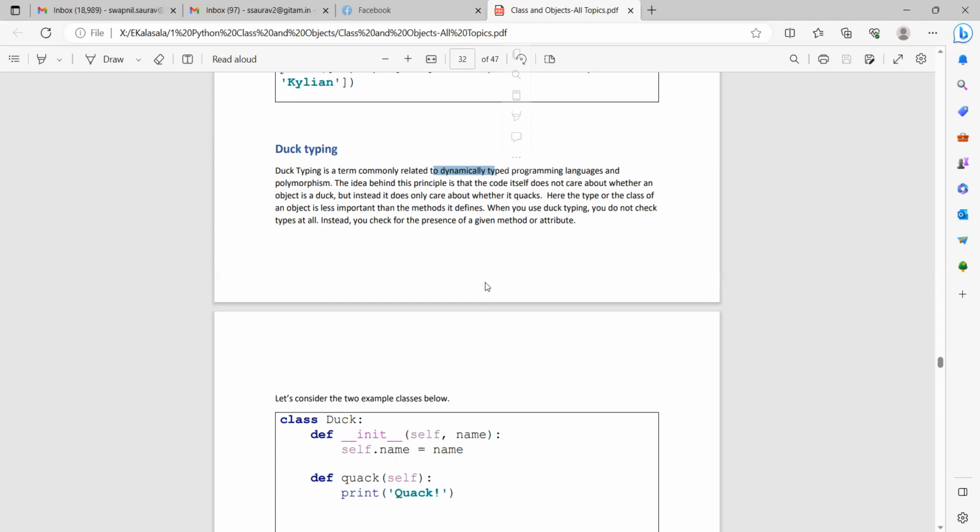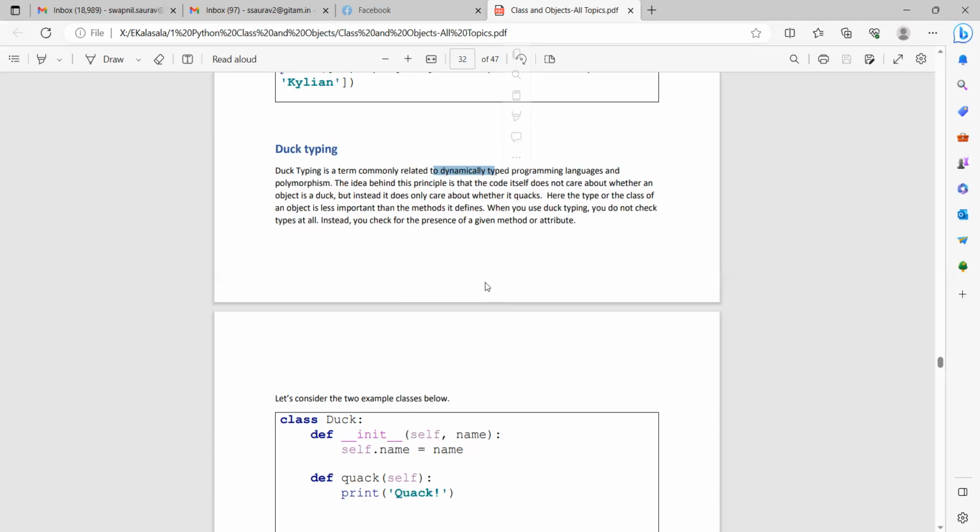String and integer, both work, because when you run, Python tries to understand the value at runtime. But in Java and C++, once you define it as integer, you cannot add any other type of value, not even float.